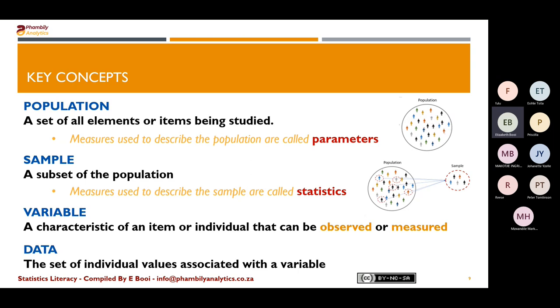But because the population is too huge, and it is time consuming for you to go and get information about all of this, you are going to create a subset. Hence, we make use of this subset to test the claim and make a decision. That subset is called a sample. Because it's small, we are able to collect the relevant information that we want, analyze it, present the data and use inferential statistics to infer back, because once you test that claim, you can infer back those results.